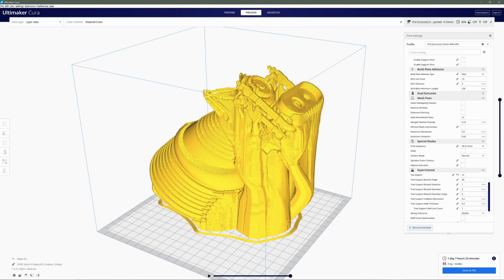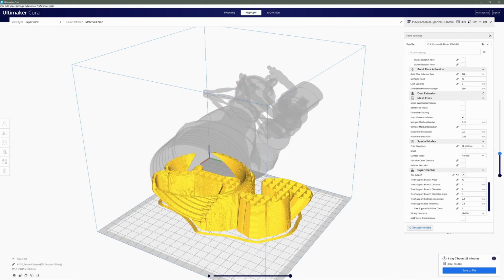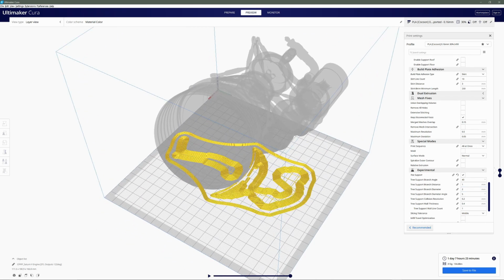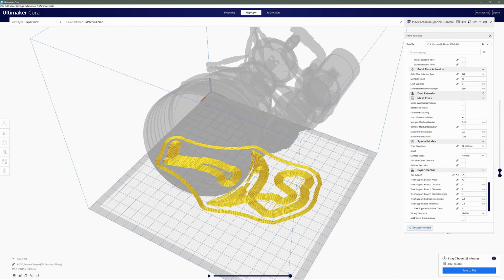This is a situation where this is what the tree support is perfect for. You can have support, and I don't have to cut the model up, and I think it won't be too intrusive when it comes time to remove the support.